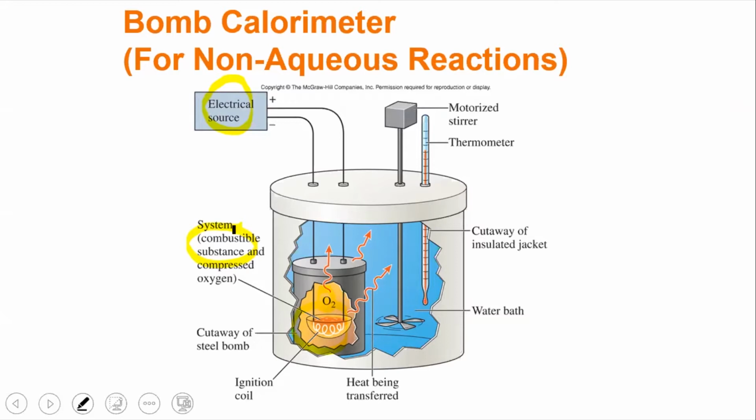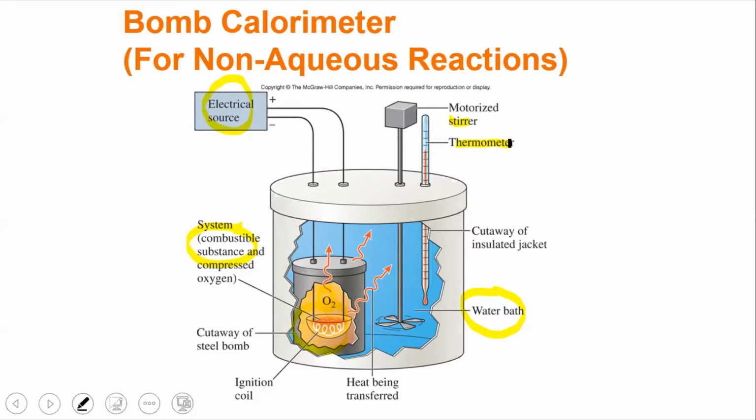That's our system. Now, surrounding that is an enclosed tank or jacket that has water in it. So once more, in this case, water becomes part of the surroundings. Notice that again, we have a stirrer and we have a thermometer. So we are measuring the change in temperature of the water. However, in this particular system, we're going to have to be careful to account for the actual exchange of energy with the calorimeter itself. In other words, the metal inside the insulated jacket.